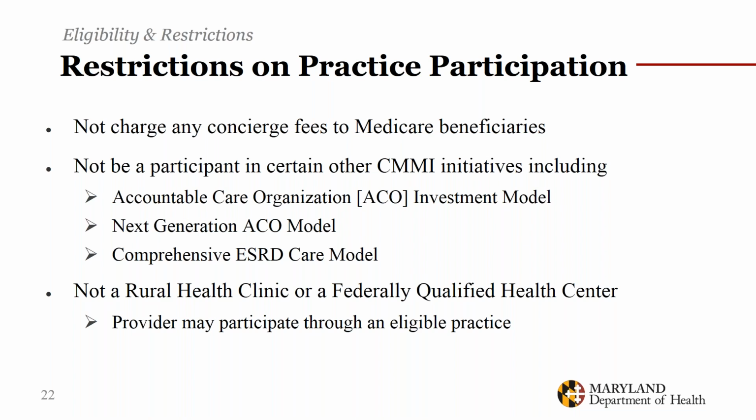Also, we talked a little bit about quality reporting already. That's a very important part of this program. So as we mentioned, there are 19 measures that you can choose to report on. So in order to do that, you have to be using the latest ECQM specs for all the measures, and that includes keeping up with annual updates since the program is going to run for several years. And you also need to be ready to report those measures electronically to CRISP. So that data can either be pulled directly out of your EHR, or it can be uploaded manually into a CRISP portal.